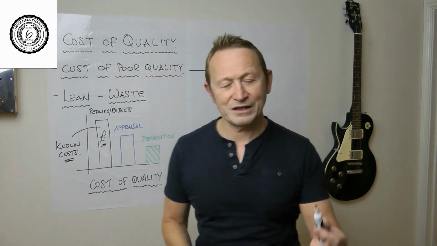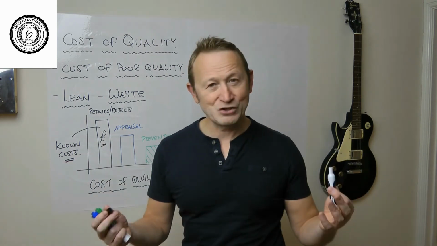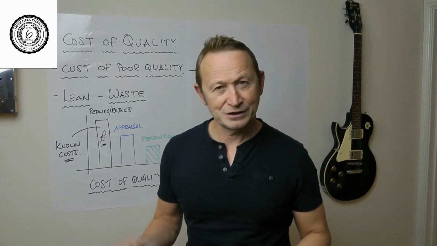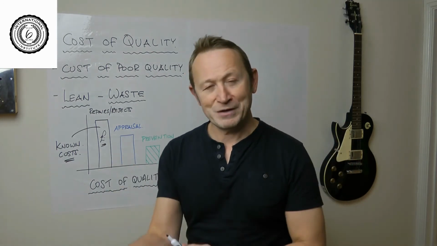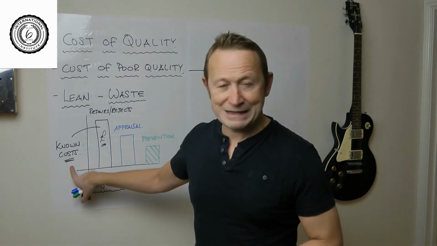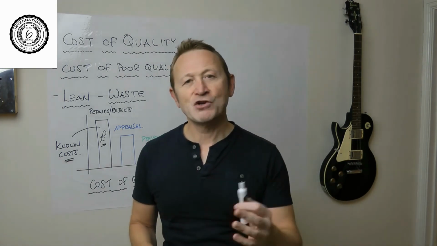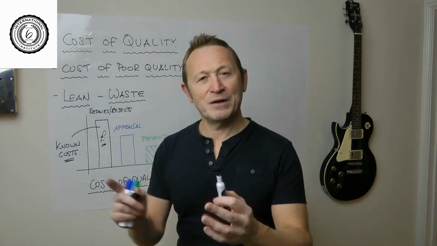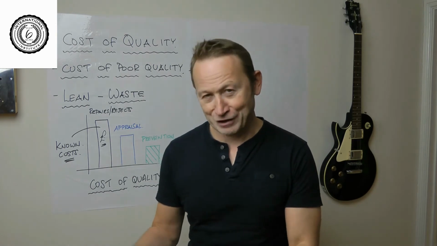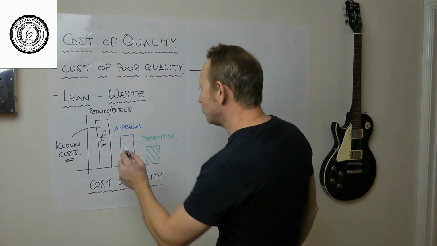Costs that you can calculate and quantify, yeah? So the cost of your quality. These are going to be internal efforts. You're going to know how many repairs you've done, what your reject costs are like, how many remakes you do. So this is something that is relatively easy to calculate. Not only that, it's not going to be a contentious number. People are going to agree. If you're throwing £10,000 worth of material in the bin every year, everybody's going to agree that. So these are known costs.